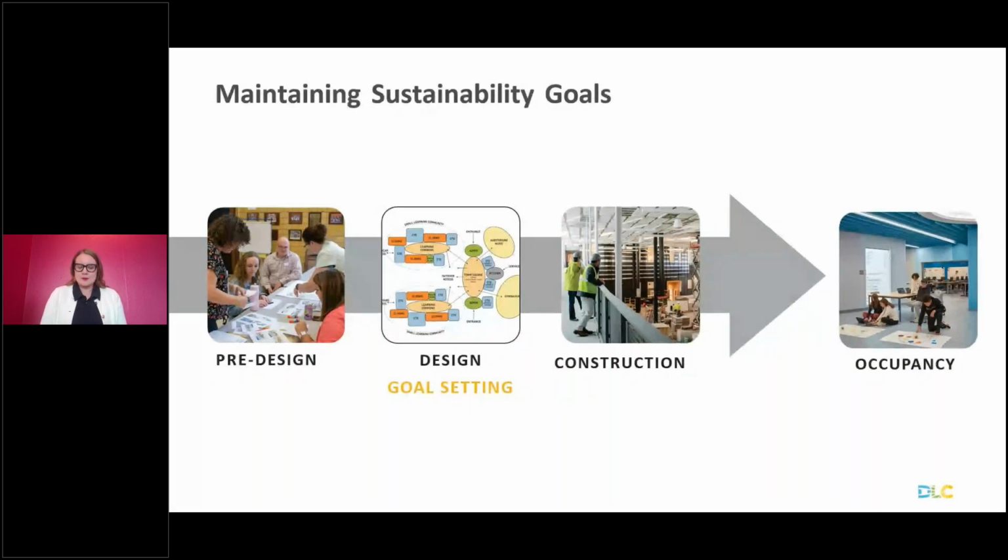So we talked about the workflow and the process, and what I want to emphasize here is that we need to start having these conversations and implementing this workflow in pre-design. So the earlier we have these conversations, the bigger the impact we can have. We also want to make sure that we consider how we will be carrying this through construction and into occupancy. Once the building is out of our control, how can we set the end users up for success and make sure that all these strategies that we've worked so hard on are effectively implemented.